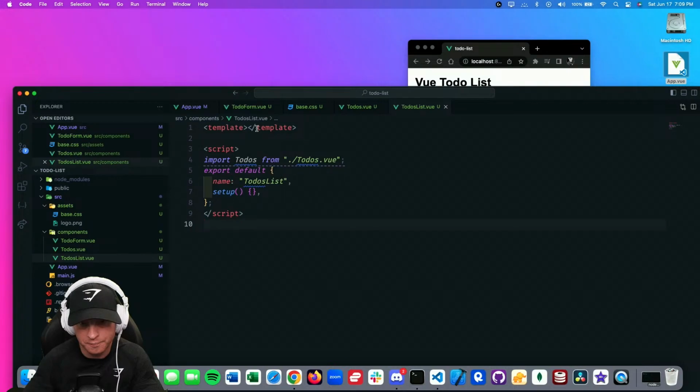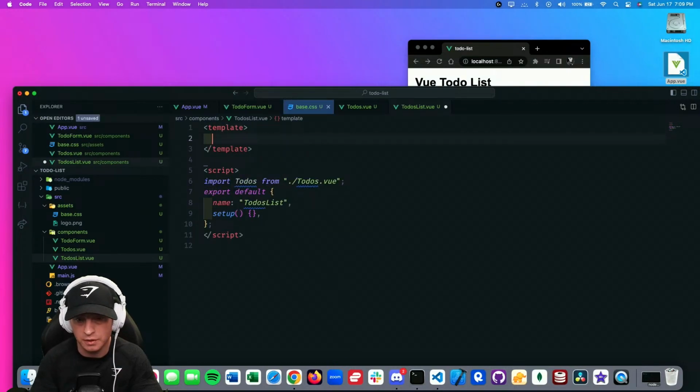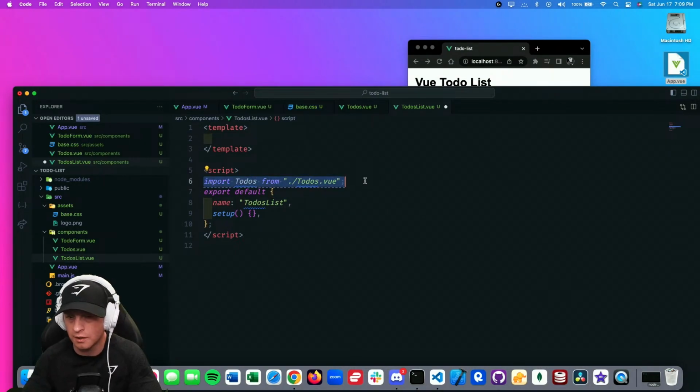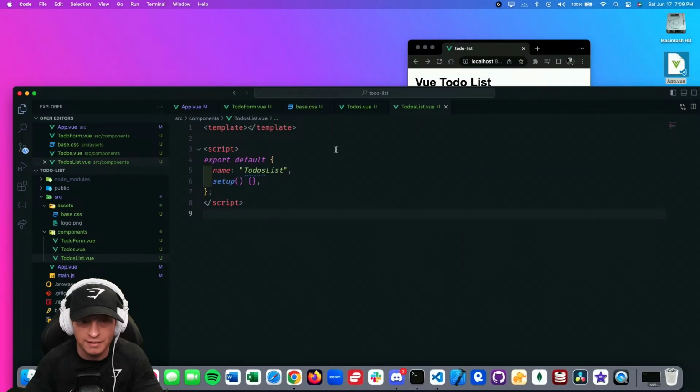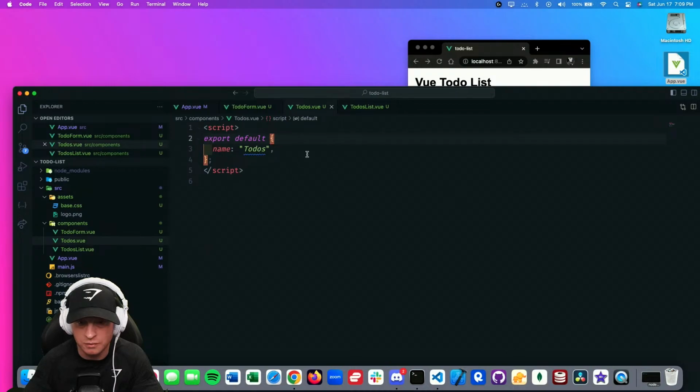And then we're gonna go. How's that gonna work with the loop, I wonder? Well, we gotta do a v-for. I just gotta figure out how it's gonna work. Actually, let me hold off on this one really quickly. Okay, let's go back to the actual data, which is the to-dos data.